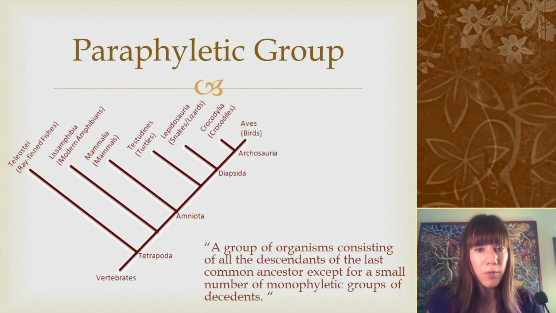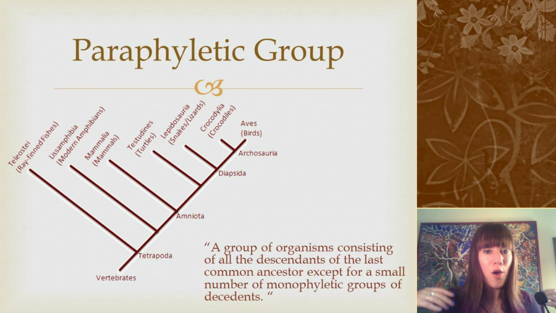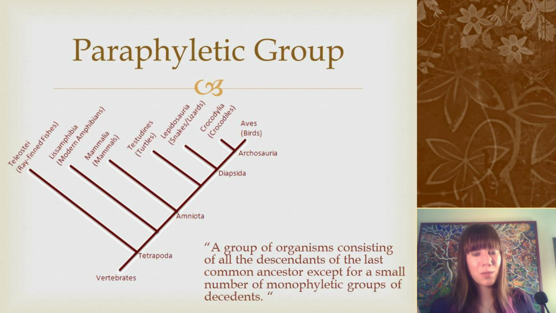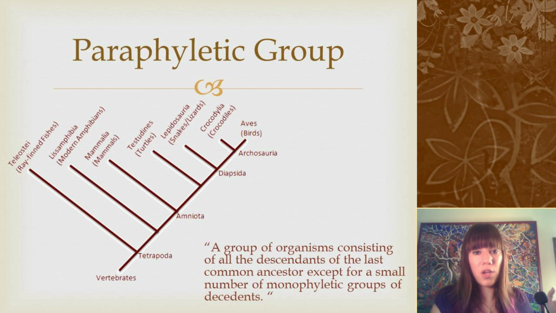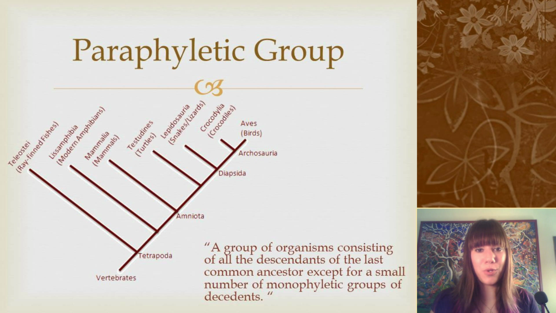Sometimes things go horribly wrong, though. Just because a lot of this taxonomy work has been done in the past, wherein DNA wasn't a thing that you could easily and cheaply study, and so we were based on things like morphological characteristics. And just like people could go easily astray with stick grasshoppers looking like walking sticks, some characteristics look really similar, and so one grouping would be tossed into another group or taken out of a group based on convergent or divergent evolution. And one example of this going wrong is a paraphyletic group.